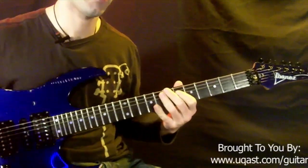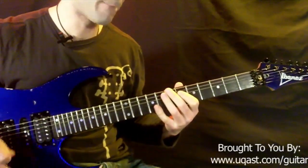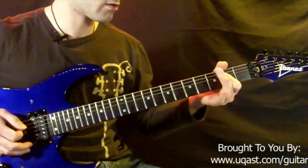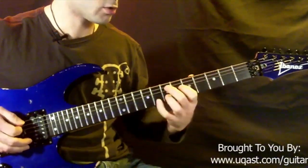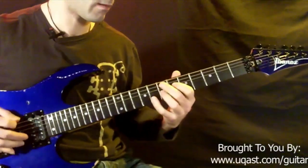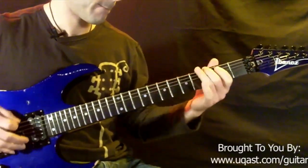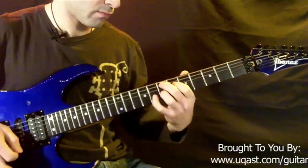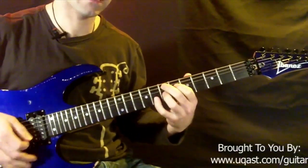Remember, anytime you hit the open string, it's a good way to buy you time to get to the next chord, because I got to go from that note here to back to this E7 flat 9 chord. So here we are from the beginning up until now. Okay, and we go back to that chord.